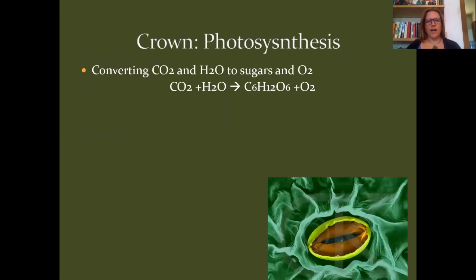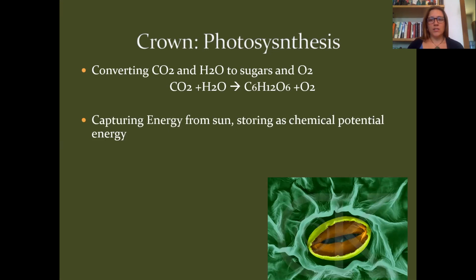Okay, so we're going to start out in this lecture and focus on the leaves of the trees, or the crown of the tree that contains the leaves. And remember, for conifer trees, those are primarily needles. The main job of these leaves, and in this case needles, is to perform what's called photosynthesis. Photosynthesis is the conversion of CO2 and H2O, or carbon dioxide and water, to sugar and oxygen. So CO2 plus H2O equals C6H12O6, which is the chemical formula for glucose, which is a simple sugar, and oxygen. This glucose is then the energy source, or essentially the food source, that the plant uses to burn inside itself to get the energy it needs to grow and do other plant functions.